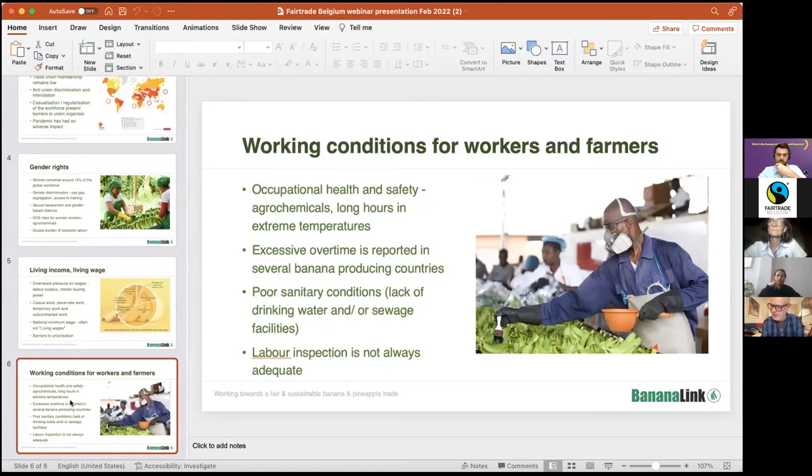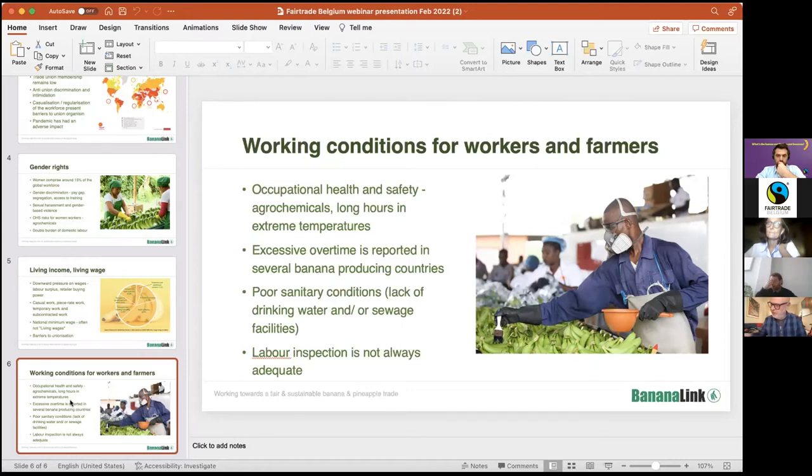And finally, working conditions and occupational health, which kind of ties in together. Generally speaking, even in the plantations with the best working conditions that you could find, you're still talking about people working in extreme tropical heat. In many cases, they're working long hours, there's increasing use of overtime, poor facilities, lack of drinking water. There are essentially two elements to working on a plantation. One is the pack house, where the bananas come in from the field to be cleaned, washed, labeled and boxed up for export. But out in the fields, where workers are either chopping down the bananas or controlling diseases, it's not uncommon that there's a lack of access to drinking water, toilet facilities, things like that.